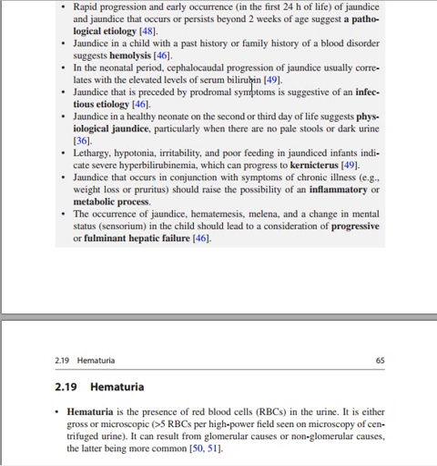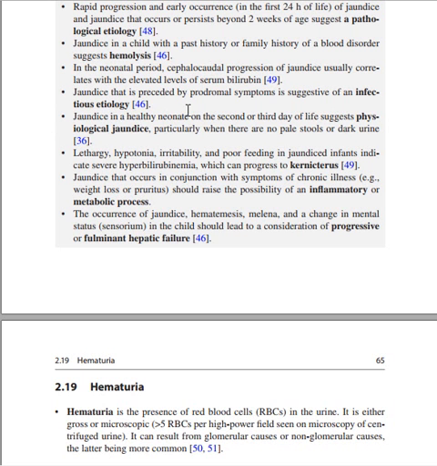The Kramer progression says that if you have yellowish discoloration of the face only, the bilirubin is about 5 mg per deciliter. If you have discoloration of the trunk, it's going to be 5 to 15 milligrams per deciliter. If it extends further, it's 10 to 15 milligrams per deciliter. If you have it on the limbs, then it's going to be 18 to 21 milligrams per deciliter. That's the Kramer progression of jaundice.